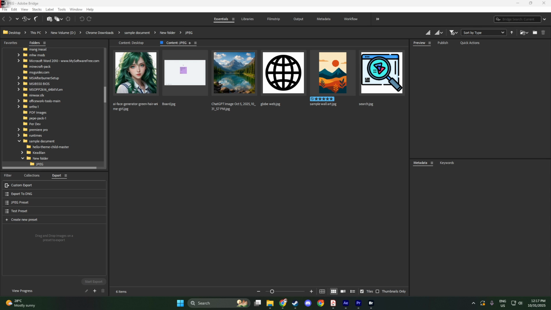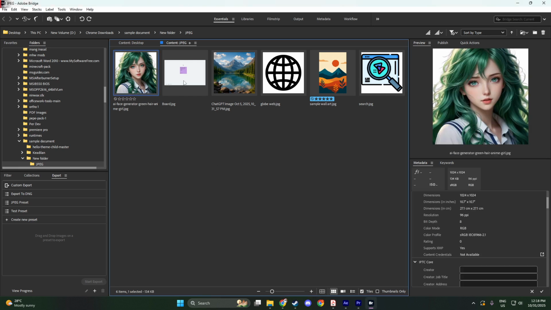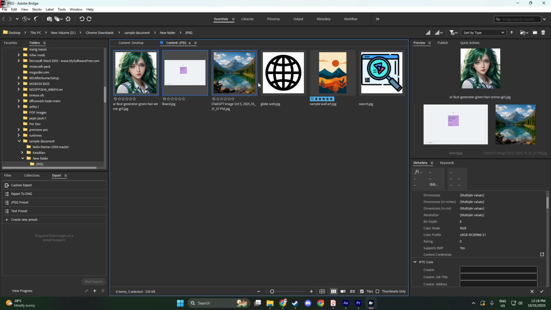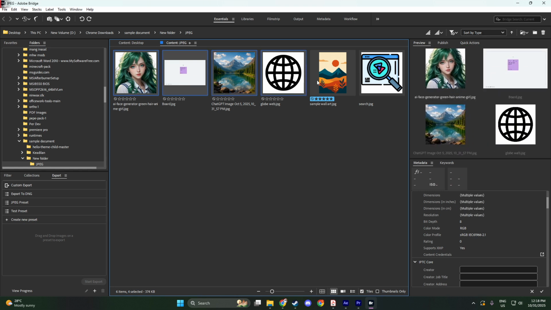First, start by launching Adobe Bridge on your computer. Locate the folder containing the images that need tagging. The layout of Bridge makes it easy to navigate through your files. You'll find your folder structure displayed neatly on the left-hand side, allowing you to drill down to the specific location where your images reside. Once you've opened the correct folder, it's time to select the images you want to tag with copyright or creator information.